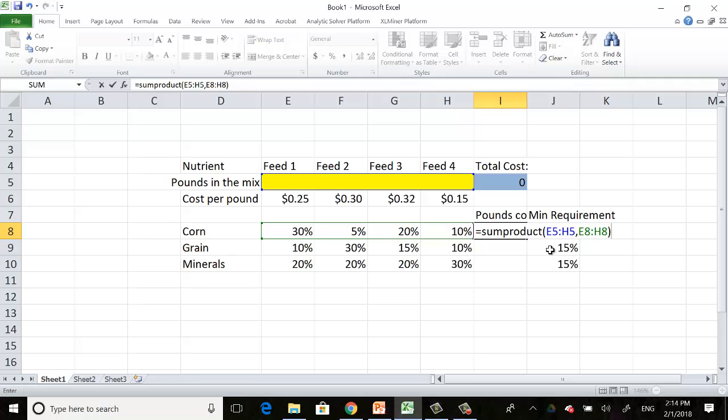And later we want to copy this down, so we're going to fix the decision variable row, or fix the row number for the decision variables.